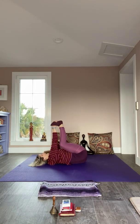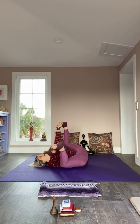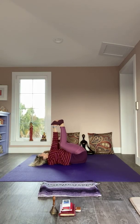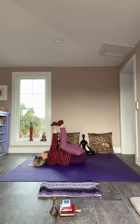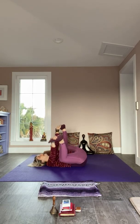Now, rotate side to side in happy baby. Rotate to the right side, right heel down. Rotate to the left side, left heel down. Keep rolling back and forth.